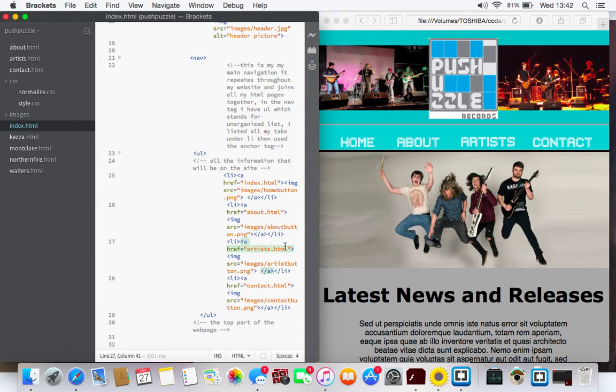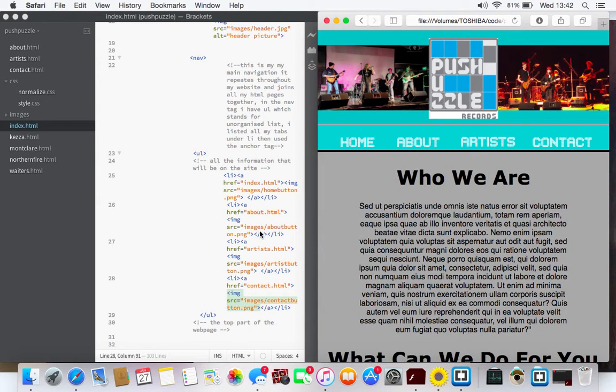The hrefs are telling it where to find it. And I've got a page for each one of them. So when I click on the About page, it's already hooked up to that, and it'll take you straight there.